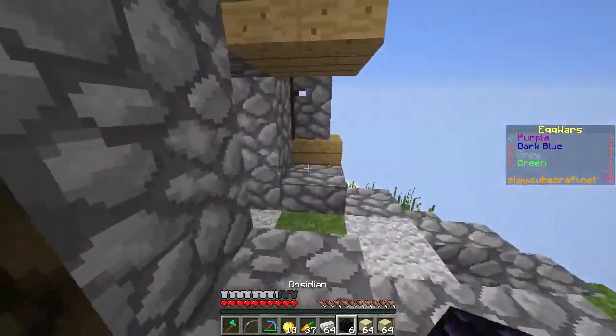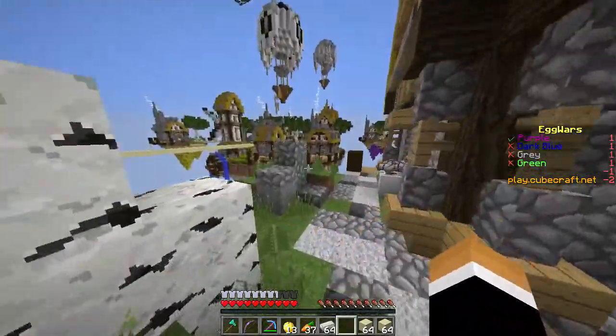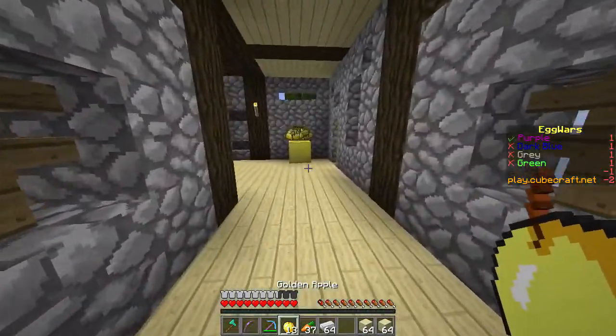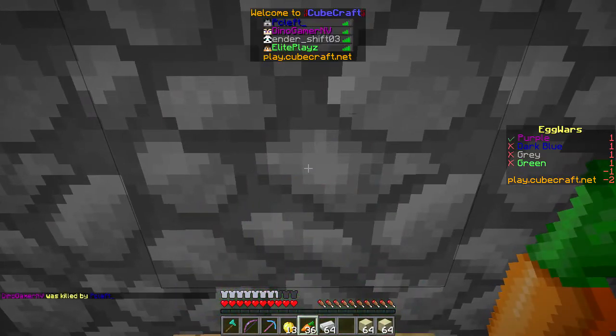Oh wait, I don't even have a... Screw you. Jeez. Don't even have an egg. What's there to protect? Totally forgot about that. Alright, so we need to take out... What's it called? We need to take out purple. Unfortunately, Dark Blue could not take out purple.